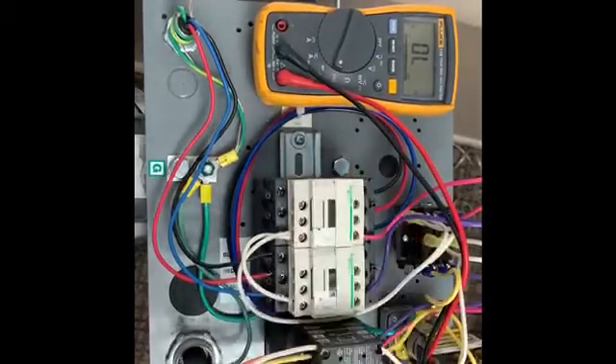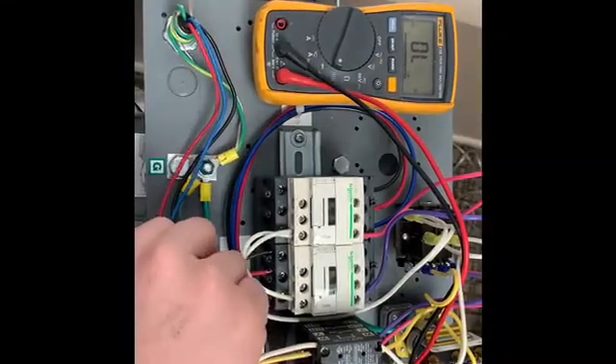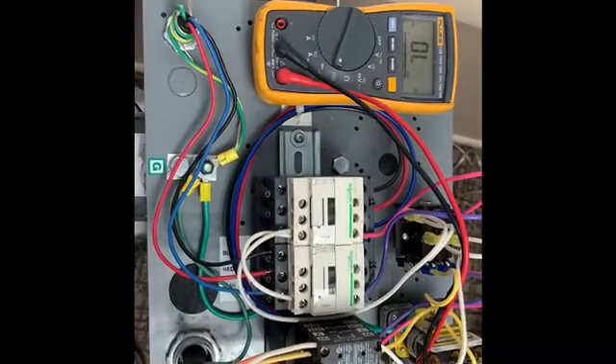Sometimes this Honeywell relay in the back can start making a lot of noise and chattering — that generally means you have a bad coil inside the relay. This can also be replaced by taking the wires off, putting on a new one, and placing the wires back in the same positions. Also, your pressure switch — if you're not getting pressure to it, or if it's bad or set wrong, control voltage will not pass through your system. Generally these components are pretty hardy, but they do go out. However, when we have a booster pump problem, it is most commonly the motor at the end of the system that needs to be replaced. If it's a Rainkey, some models have the motor right over the C-tower, and those motors are available from any of your Rainkey dealers.